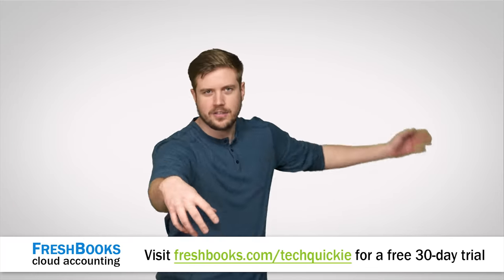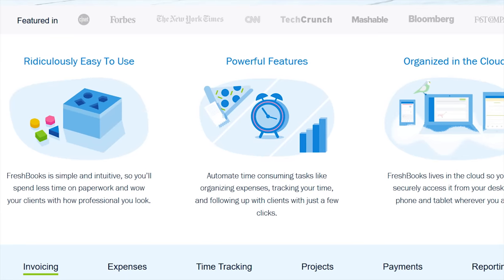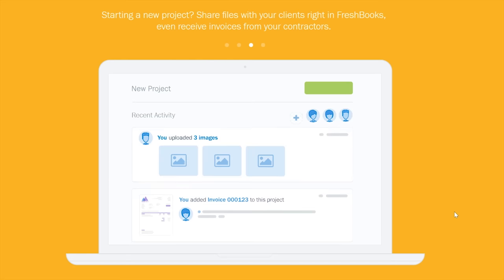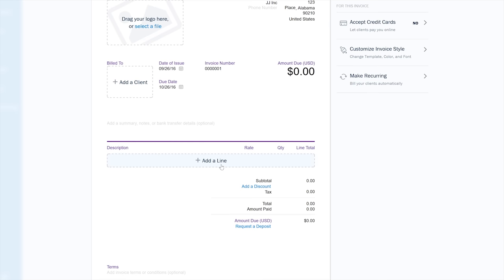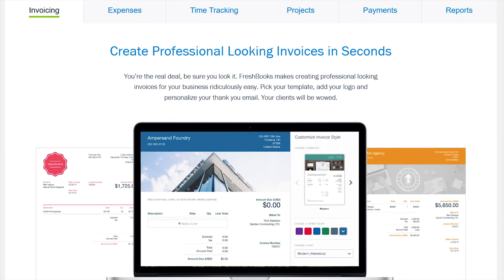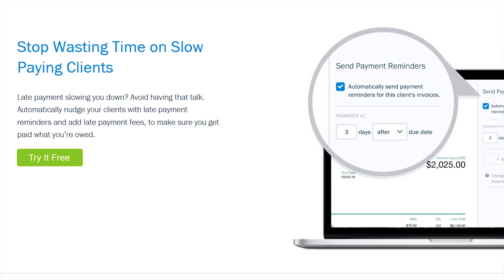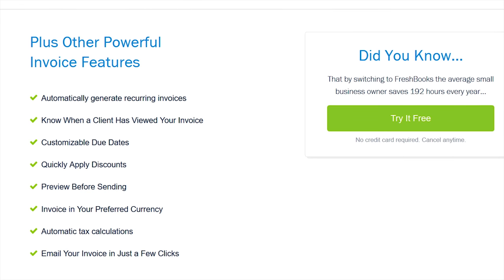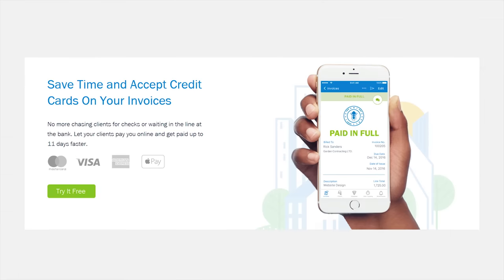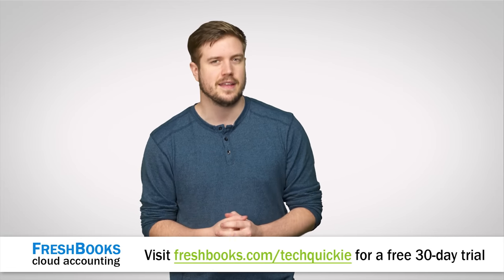Are you racing against the clock as a freelancer, trying to start your challenging but rewarding interpretive dance company? With the growth of the internet, there's never been more opportunities for the self-employed. Check out FreshBooks cloud accounting software designed for the way that you work. It's the simplest and easiest way to be more productive, organized, and get paid quickly. You can create and send professional-looking invoices in less than 30 seconds, set up online payments with just a couple clicks and get paid up to four days faster, and even see when a client has seen your invoice. FreshBooks is offering a 30-day unrestricted free trial — go to freshbooks.com/techquickie and enter 'techquickie' in the How Did You Hear About Us section.